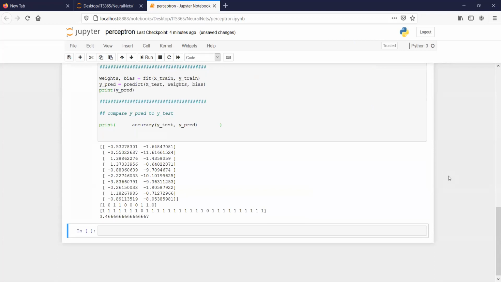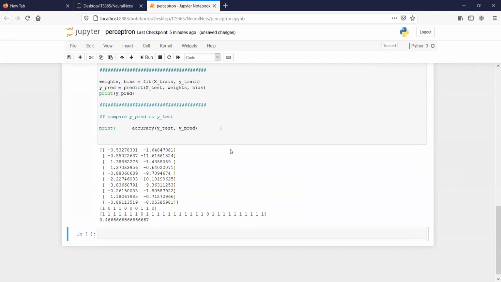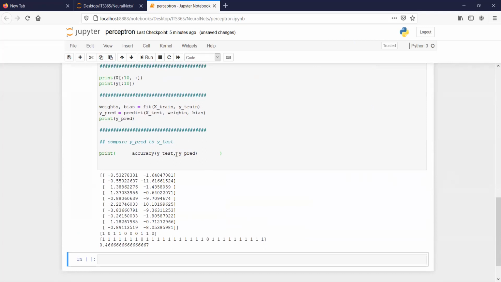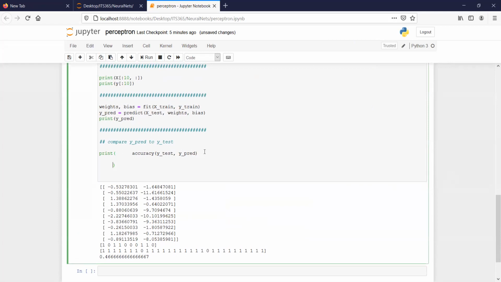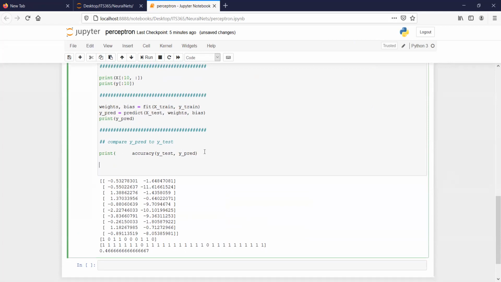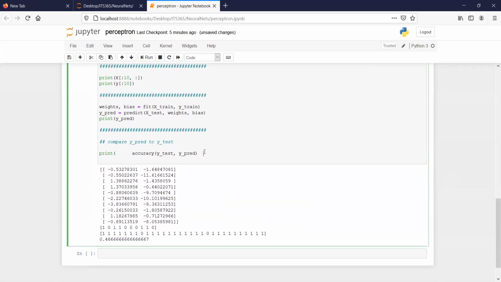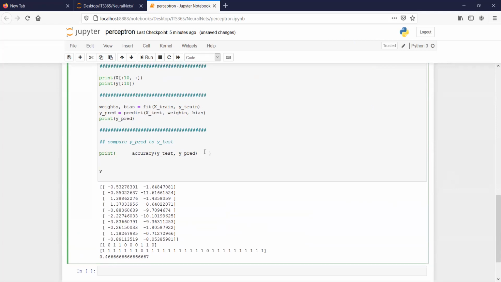What's the accuracy? 0.466. Very good accuracy, right? Not very good accuracy. All right, so let's take a look at this. We can print y test.